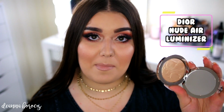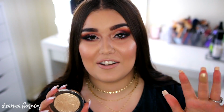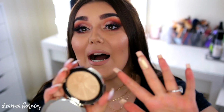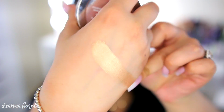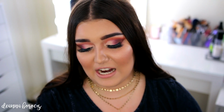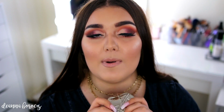They decided to make these permanent and add 2 more colors, and this is the one that I've had my eye on forever. Again, this is so expensive, and there's probably so many other highlighters that I have like this that look exactly the same that are a fraction of the cost. But the color that this gives to your cheeks is insane. Like, look at that. It's breathtakingly beautiful. I really feel like it does not emphasize my texture or my pores, which I love. So I've been wearing this a whole lot. Again, totally not necessary, but it's been one of my favorites.